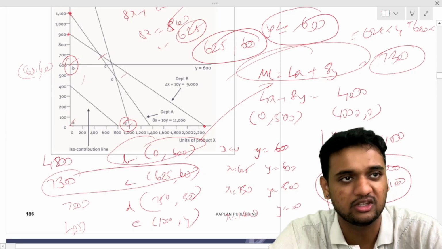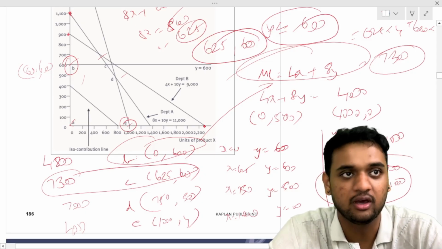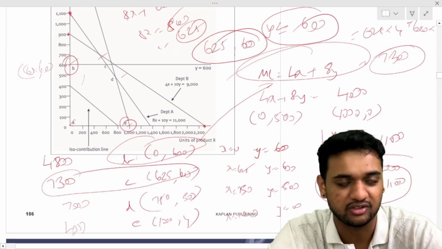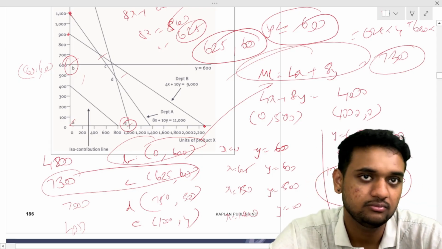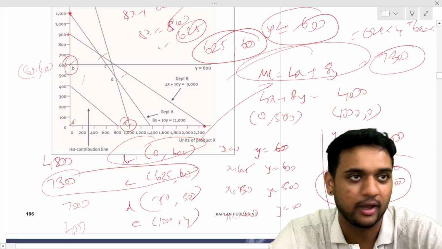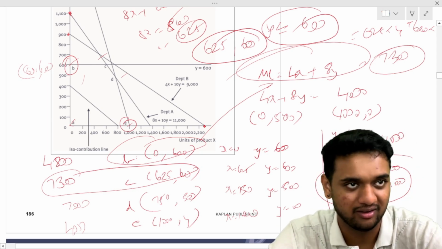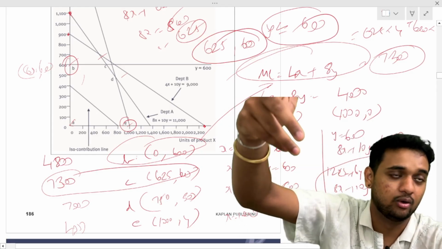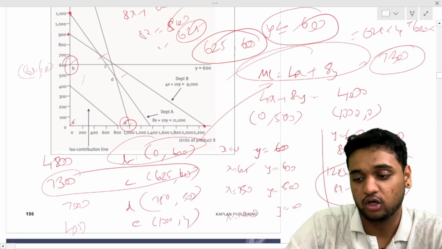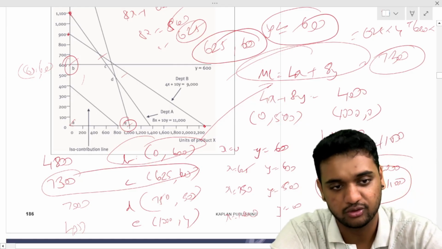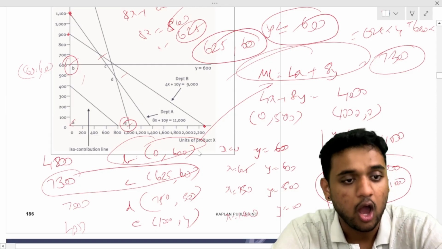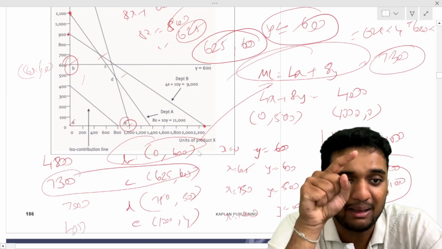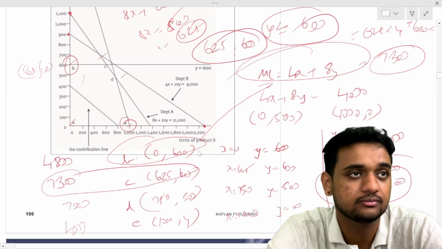You will always remember two methods, because in the exam, in that fear, if you suddenly forget how to do the iso contribution line, you can use this method. Advisable is the iso contribution line. In the exam, they will give the iso contribution line. Now, what is our problem? You have to take it forward and find out. In case you forget what to do using the iso contribution line, you can take all the 4 points and find out. Understood. How did we first arrive at A, B, C, D and E?